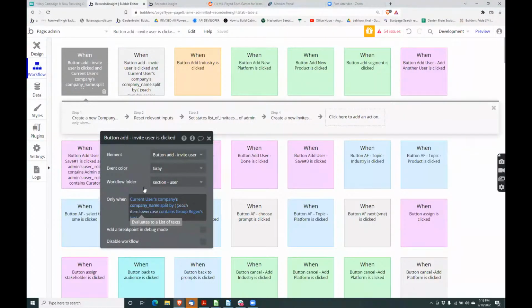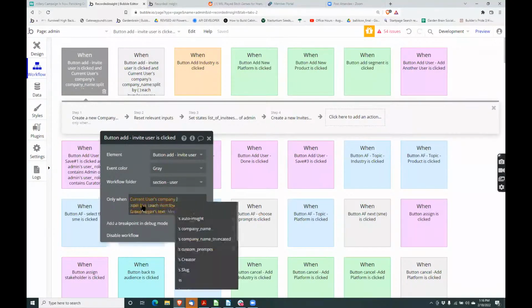Wait a minute, not quite, but closer, right? Yeah, from what I'm understanding, it's definitely closer. I'm not sure if it would exactly replace it. So let me just make sure I'm understanding this correctly. This is looking at, oh, I see that you use the lowercase function. That's brilliant, since it is case sensitive. So we're looking for the current user's company name. And in this case, it can end up being company's name truncated.